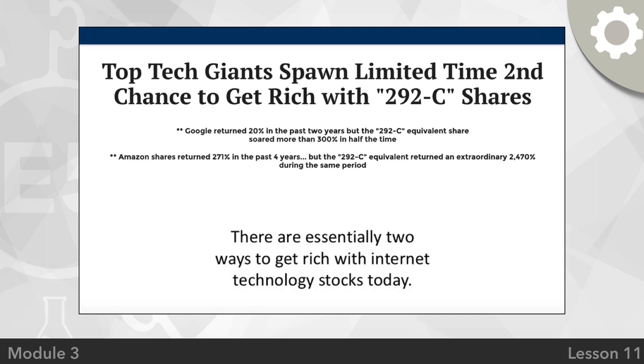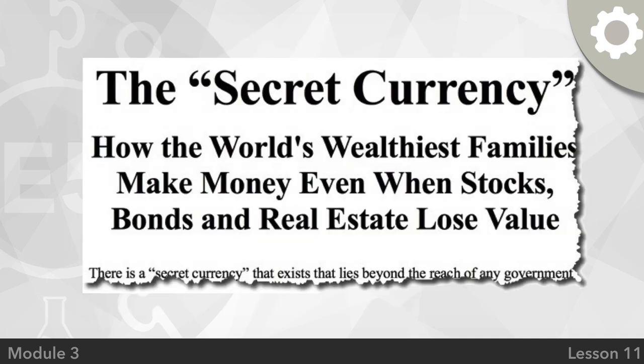And then there is this implied promise that if I understand how to get into these 292C shares, I can generate returns of extraordinary levels, well beyond the levels that I'm getting from the typical shares that I'm investing in right now. So: intellectually interesting, timely, fresh, unique, different, proprietary, unique mechanism. 292C shares, great example. And our last example was also a home run campaign, also out of the financial world.